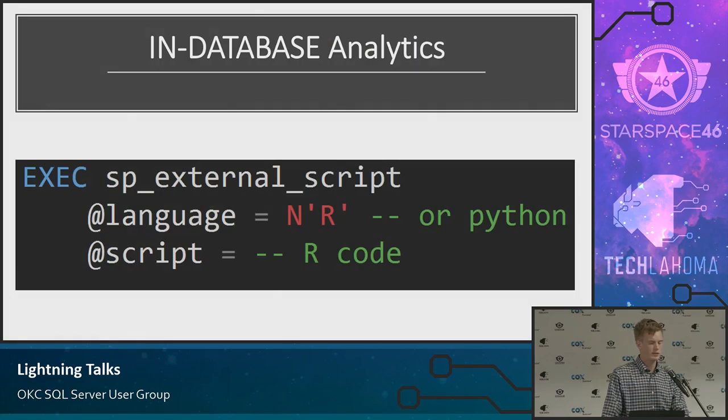I glanced through the packages for both R and Python, and most of the packages anyone would want to use are included and can be called directly as long as they're installed. I don't know if they get installed on the SQL Server instance. I don't really know that part of it, but as long as you write a script that installs them, you can use their full functionality on that.